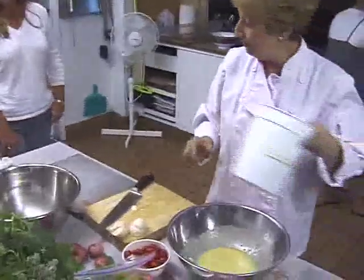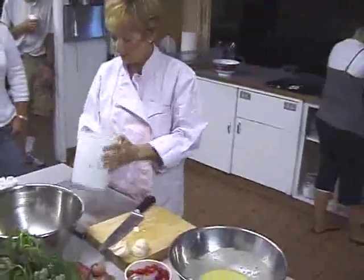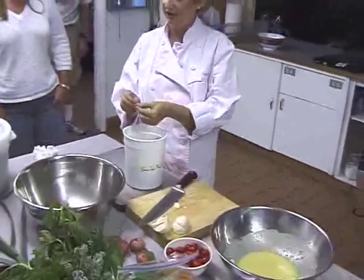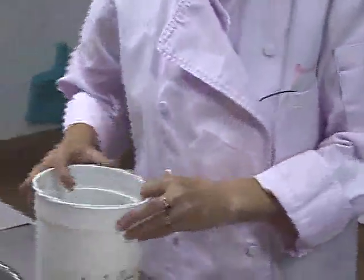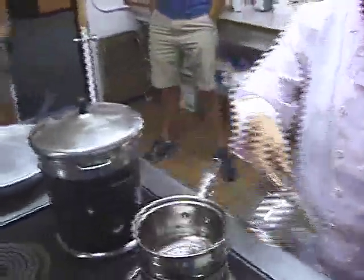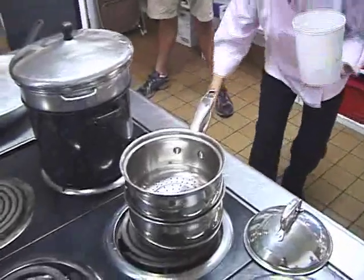All right, so we have our little peas here, and we're going to steam those as well. So we could worry about taking that little stem off. What do you guys think? You think that's worth it? No, I don't think so. You don't seem too concerned about it. I don't think so either. So let's put some of these in this other little steamer. All right. Once again, it's all about the burner.